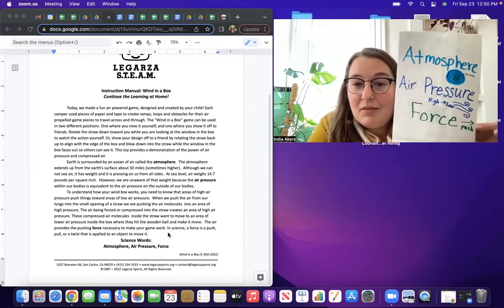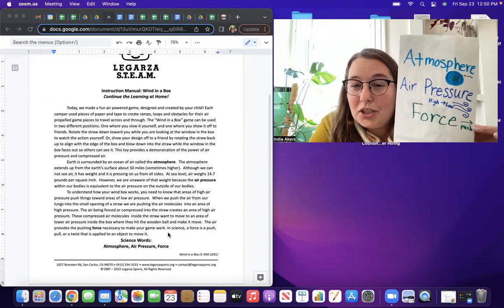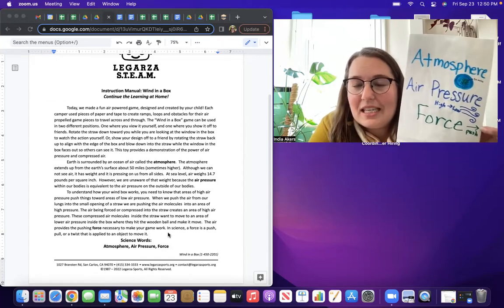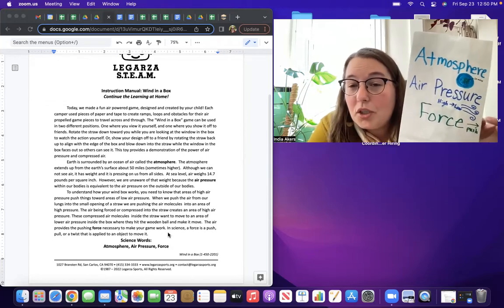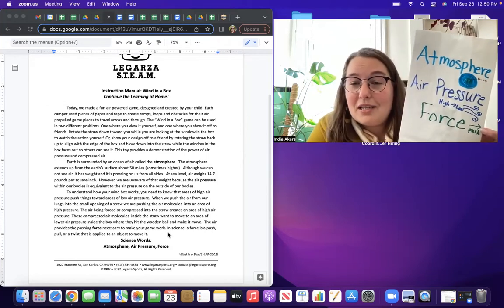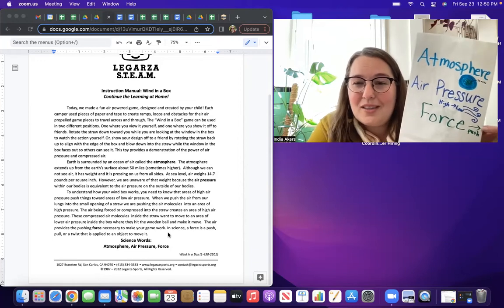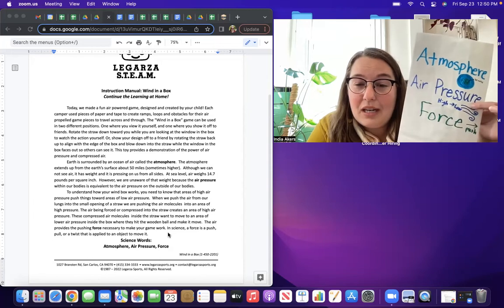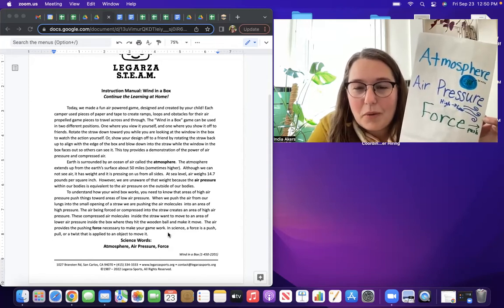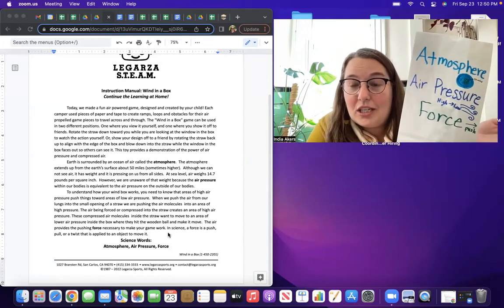And force is what's giving our project the push, or the ball in our project, the push it needs to move through the game that we're going to design with our students. So a force is a push, a pull, or a twist. Without us providing the push using the straw, making an area of high air pressure that's going to move into an area of lower air pressure as it goes from the straw into the box, our project would not work today.